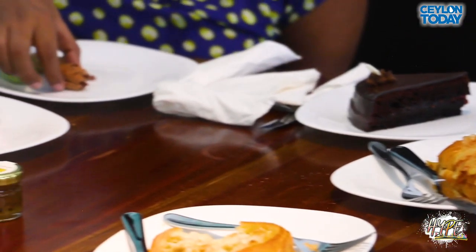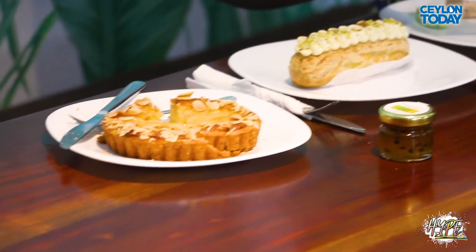As you can see, we have quite a spread here that we ordered from Baguette. Let me introduce the dishes first. The first one is the Baudelaire tart, which has pears on top with almond flakes. This is a pistachio eclair — the actual real authentic French version. This is the chocolate duo cake, then we have the macarons, and this is the spicy chicken mini croissant. And that over there is the creamy chicken danish. All right, so we're going to start with the Baudelaire tart.